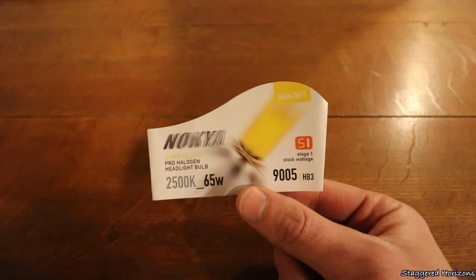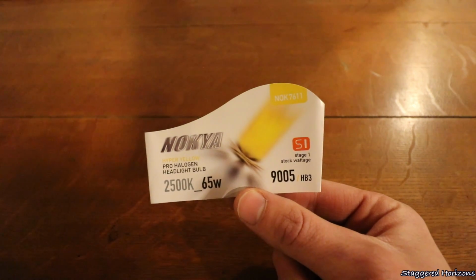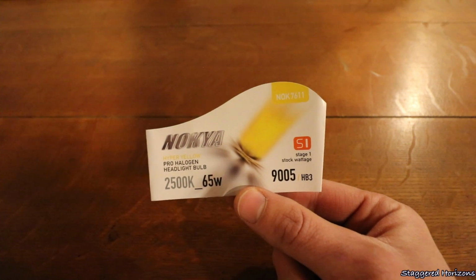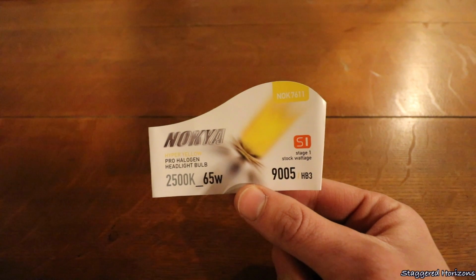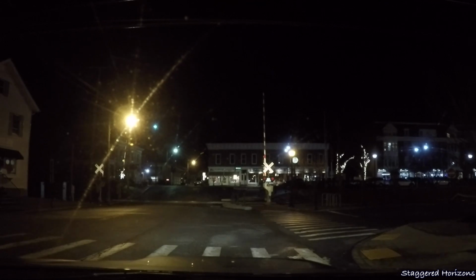So what I use as my daytime running lights are these Nokia hyper yellow pro halogen headlight bulbs that are 2500 Kelvin. So you're gonna get that really nice yellow out of these bulbs, as you can see here in the daylight. And I especially like these with a blacked out headlight. Now, as you can see here at night, these shine super bright.